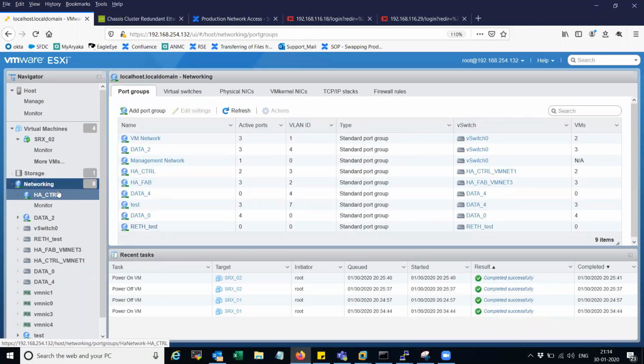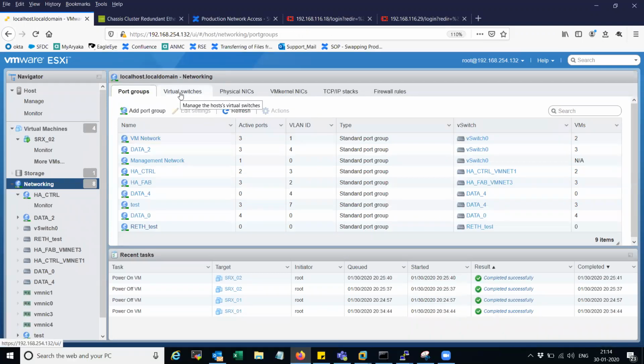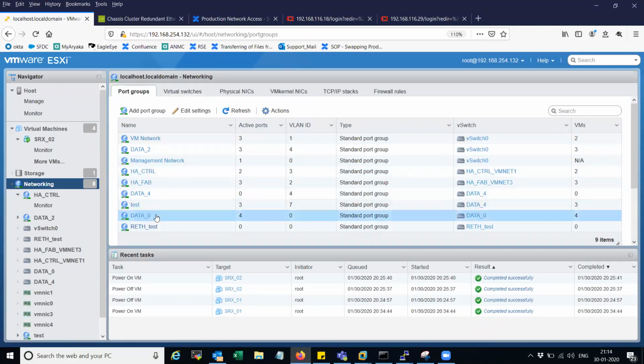Like I said, I have two SRX devices with a similar NIC configuration, and make sure you know the port groups that you're creating. For example, this is the control interface that is going to be assigned for SRX1 and SRX2. So data 0 is my port group created for the control channel.